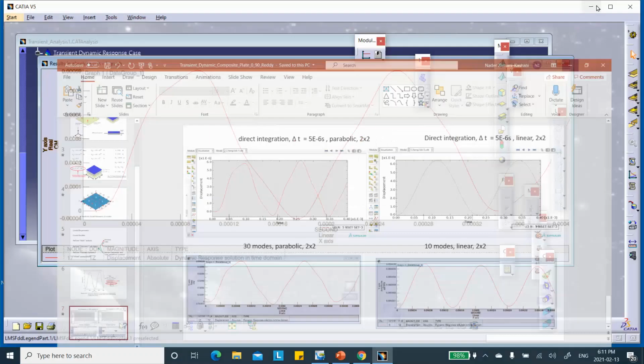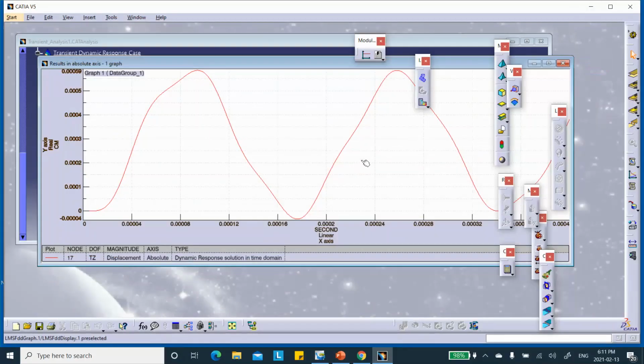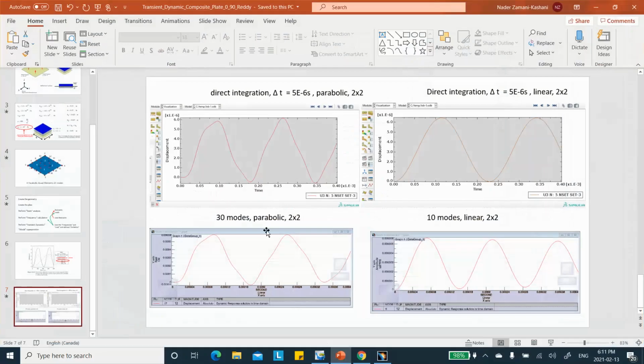My plan is to do this same problem in Abaqus, but I'm not going to put it as part of this series because this series of videos is for composites in CATIA's native solver. But if you want to know how to model the same problem and run it in Abaqus so that you can match it against these results, I will prepare a video for that.